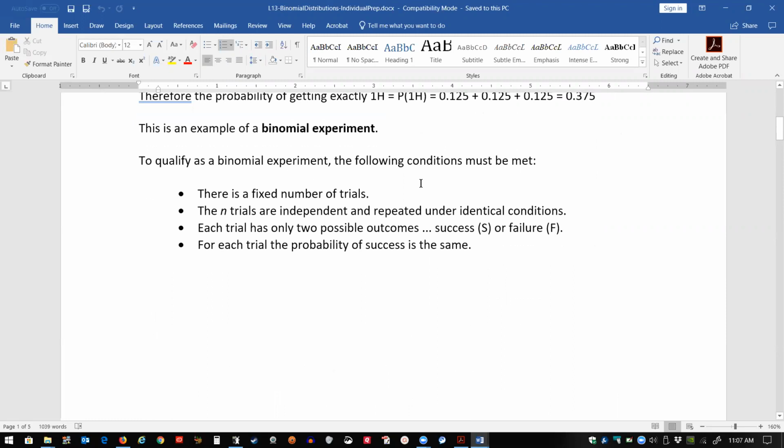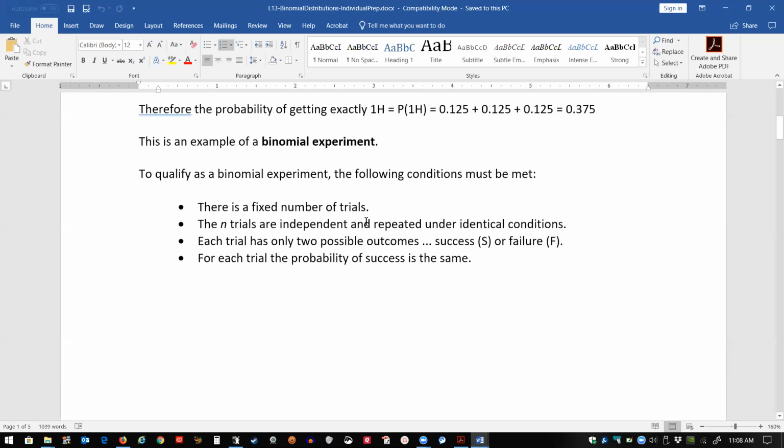For a problem to qualify as a binomial experiment, you have to have a fixed number of trials, okay? There can only be two possible outcomes. You either succeed or you don't, okay? Hence binomial, that word, right? So in binomial probability distributions, there's only two possible outcomes, and then there is a fixed probability attached to each of those outcomes, and they remain the same for every trial. Another condition is the trials do need to be independent and they're repeated identically.